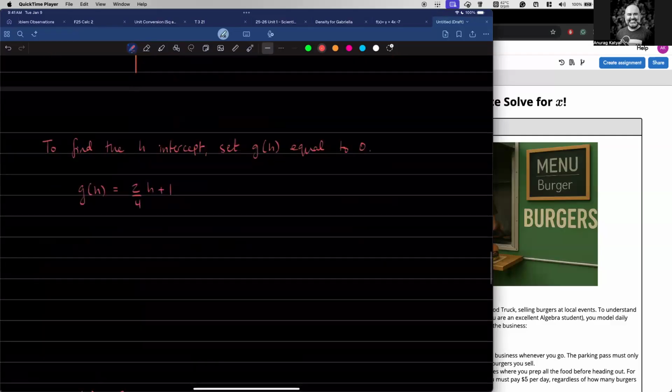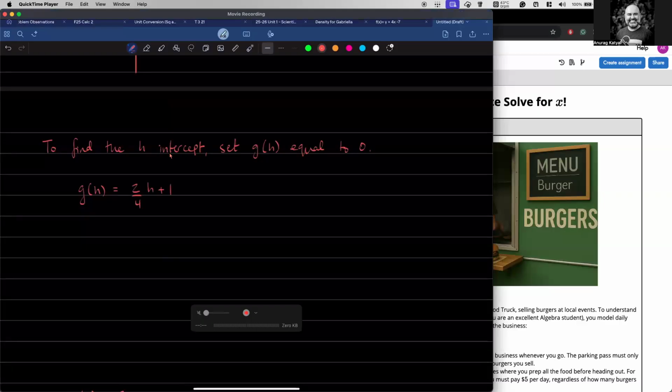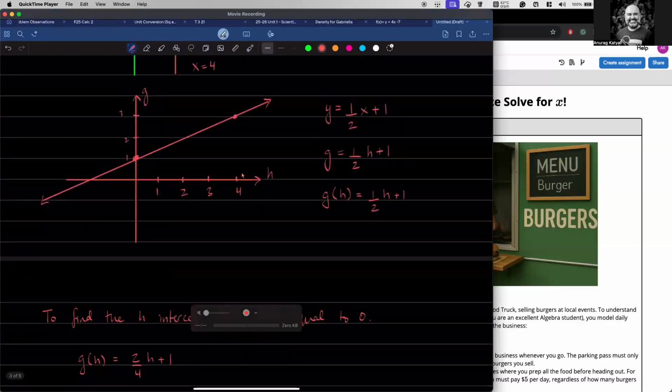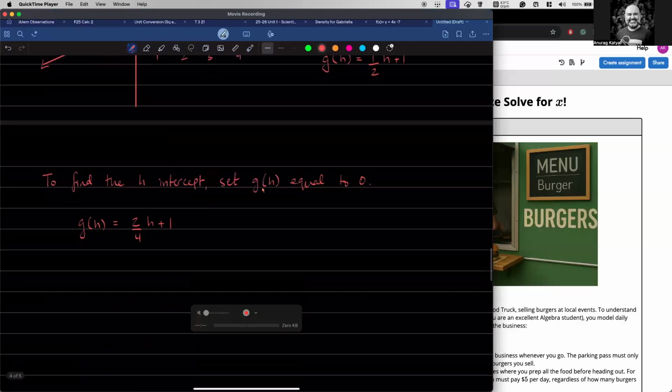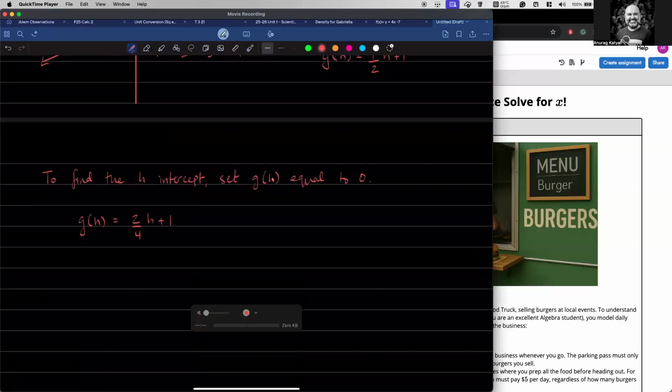Now, in the past, when I gave you equations or when you came up with equations, didn't you find x-intercepts and y-intercepts or p-intercepts and q-intercepts or b-intercepts and c-intercepts? You can do the exact same thing still. If I want to find the h-intercept, is that the horizontal or the vertical? Horizontal. So I want to know the location of this point. Where does the line cross the h-axis? To find the h-intercept, don't I set the vertical axis equal to 0? Or the dependent variable equal to 0? Isn't that what we're doing here?